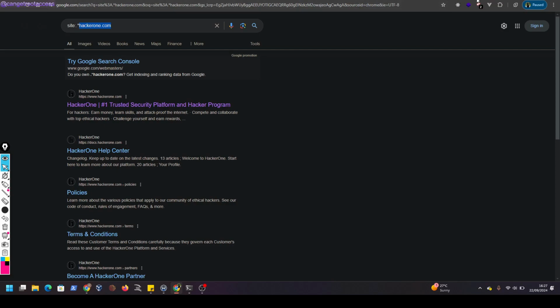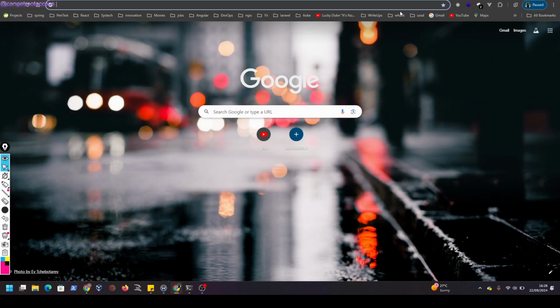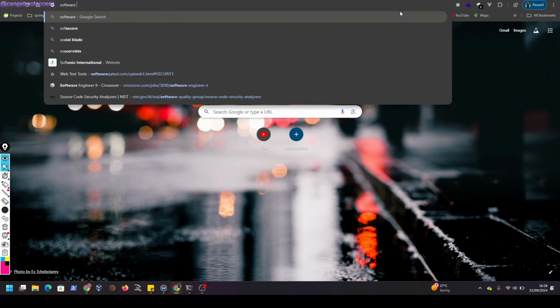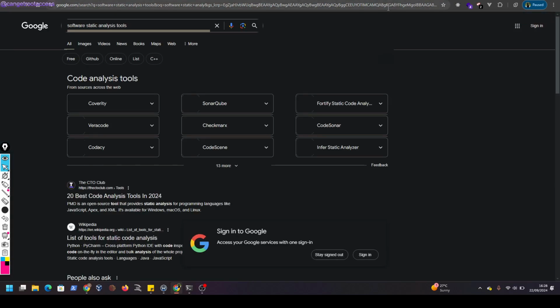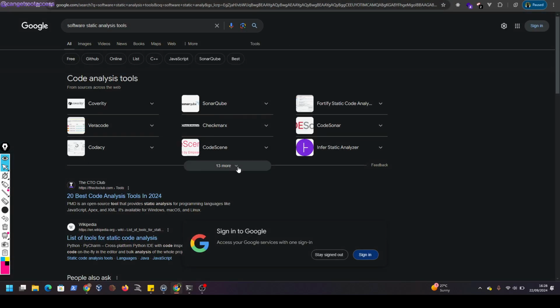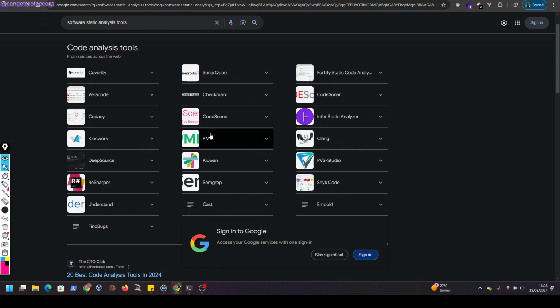So you can just Google that also, or use ChatGPT. So we have in the software static analysis tools. So these are all tools that you can start.